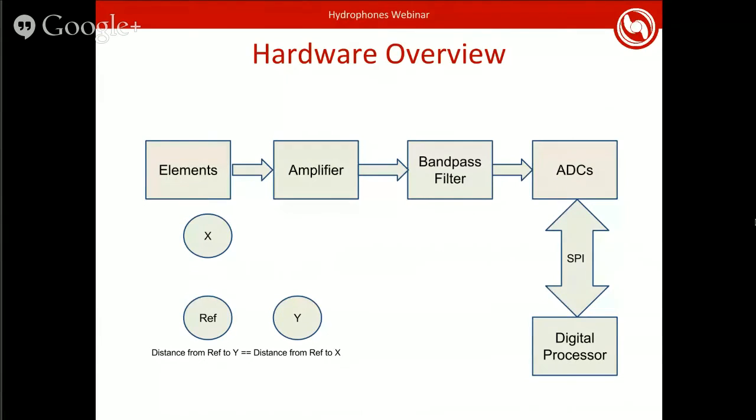So you've got your data in your ADCs, and now you've got the sampled data, and then you take it to some sort of processing chip. That's where all the actual magic occurs. At this point, you've just got a wave of noise, and then the digital processor is what actually takes that noise and turns it into a heading that you need to go, or the frequency that a pinger is at.